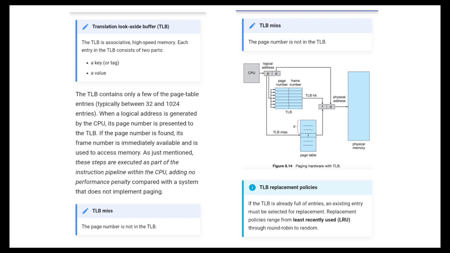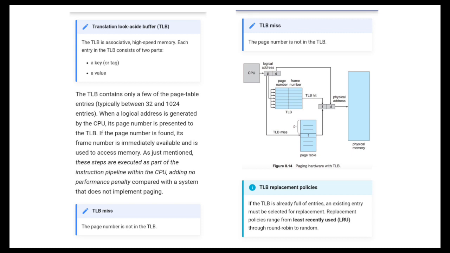If the TLB is full, then replacement strategies range from least recently used, LRU, to random. Some TLBs allow some entries to be wired down, which means that they cannot be removed from the TLB. Typically, these would be kernel frames. Some TLBs store address space identifiers, or ASIDs, to keep track of which process owns a particular entry in the TLB.